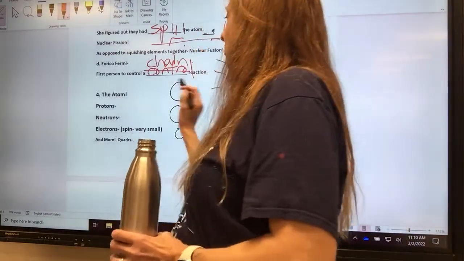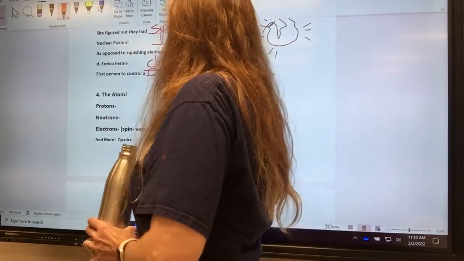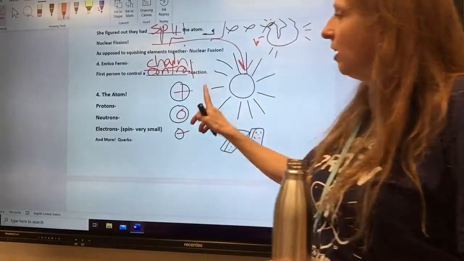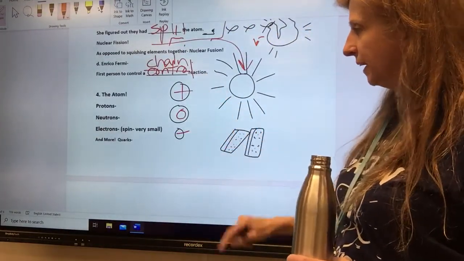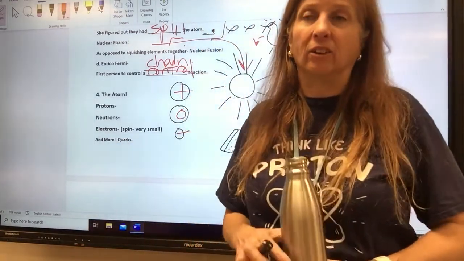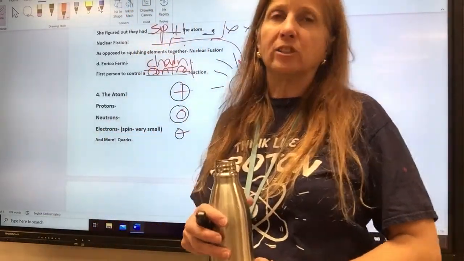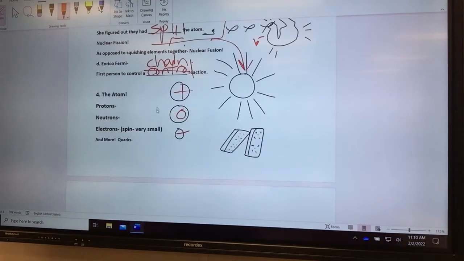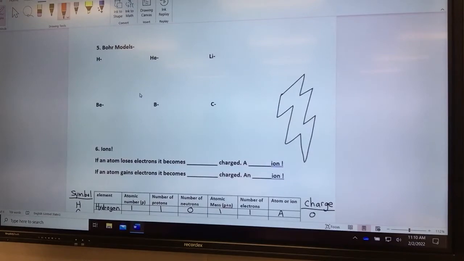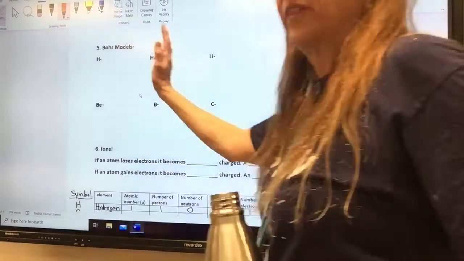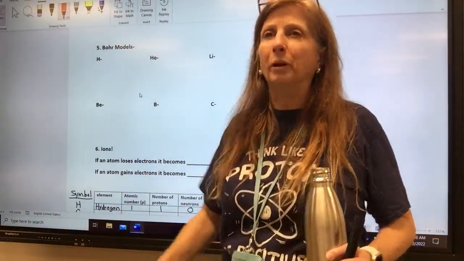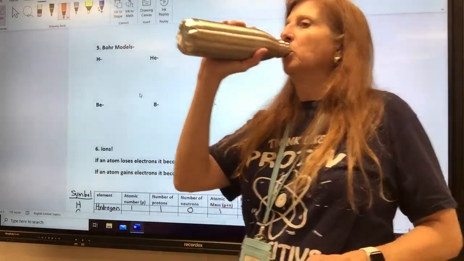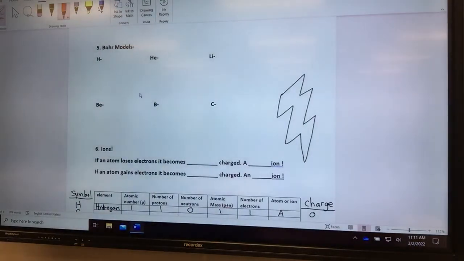The atom has subatomic particles. It's got protons. What charge are protons? You learned this in physical science. Positive. What charge are neutrons? Neutral. And what charge are electrons? Negative. Protons and neutrons are big, but electrons are tiny, and they spin. There are more subatomic particles, things like quarks and mesons and gluons, and there's a bunch of them. You'll learn about them in physics. Where a lot of the research is being done for that is the Large Hadron Collider, which is over in Europe. And there's a lot of really interesting stuff coming out of that. They've been able to kind of get electrons to do that, to just travel from one place to another without traveling. So we're getting closer to that whole beam me up Scotty thing.